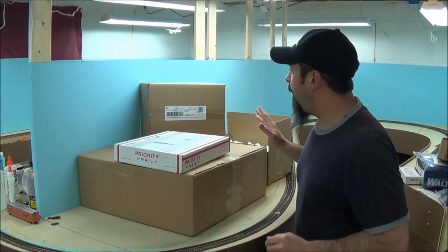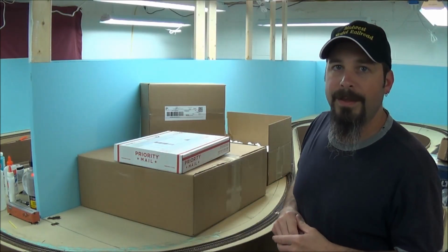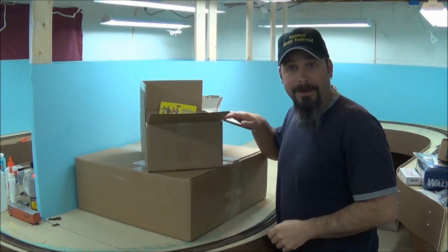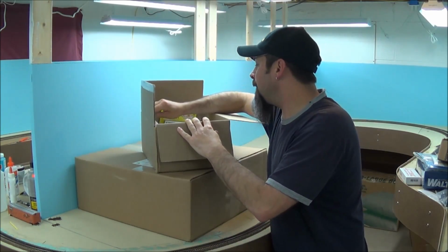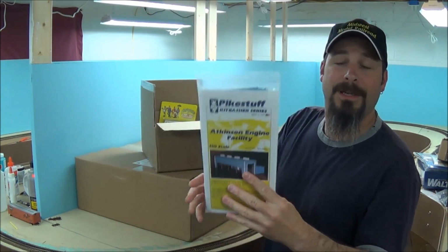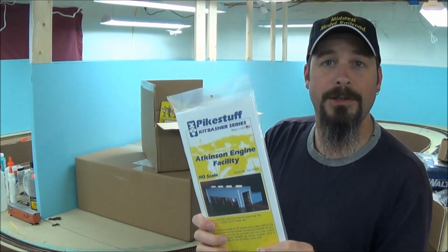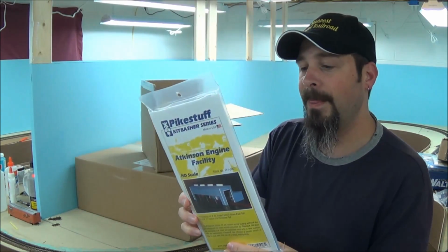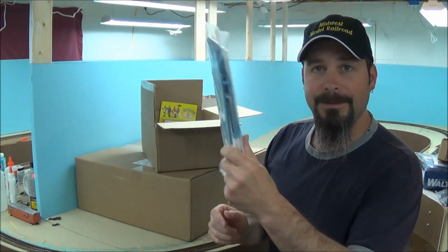That's everything that I have unboxed so far, so give me a second, I'll cut these boxes open and we'll continue with the mail call video. Alright, let's keep going. Now, everything in this box came from Midwest Model Railroad. Let me see. There is the Atkinson engine facility by Pike Stuff that I mentioned in my last video. I want to use that for the emissions testing facility on my program track idea. So that's what I mentioned in my last video if you haven't seen it. So I got that in.